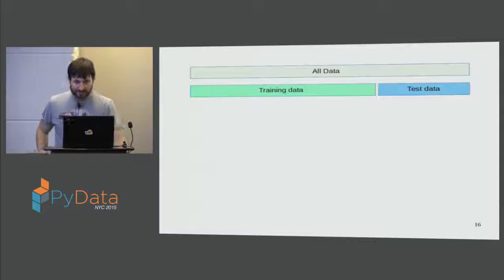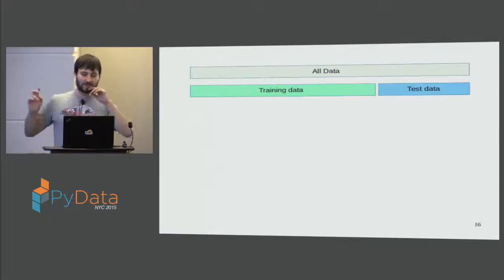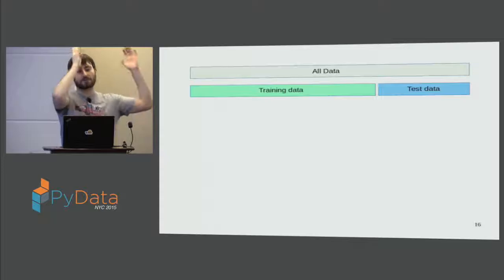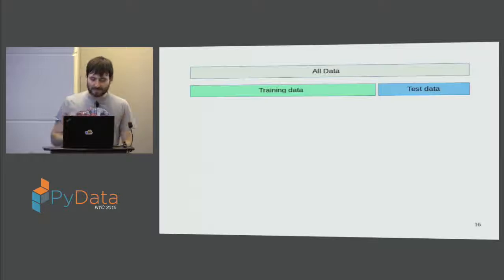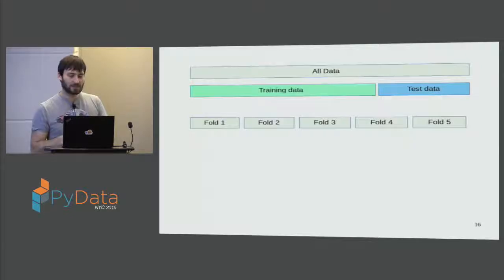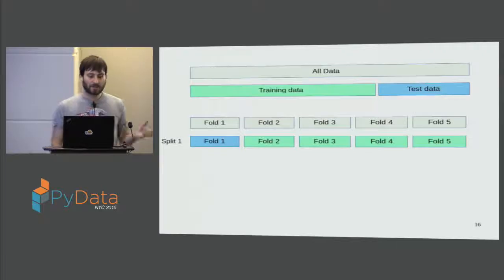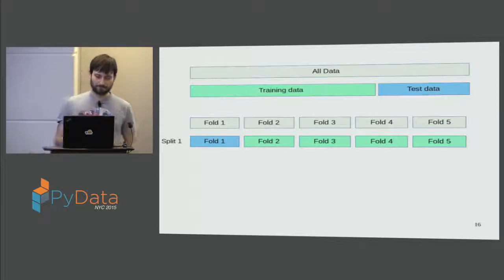OK, you all know about cross-validation apparently, so I'm going to go through this relatively quickly. So until now, I said you have all your data. You build your model on the training part, and then you validate on a test part. That's sort of a good baseline, but there's cross-validation, which is the way people usually evaluate their model, which is to split your data into many parts, say 5 parts. Then you leave out the first part, called a fold, as test data, and train your model on folds 2, 3, 4, and 5. This gives you one evaluation of the model, one score.